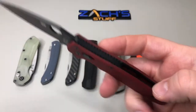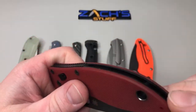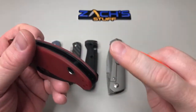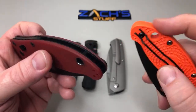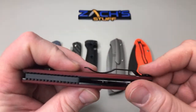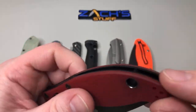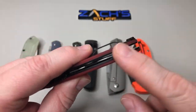The butt of the knife — this one's all plastic and slippery. The lightweight butt is not as bad because you're getting a little bit of the liner as well, but you don't get the texture like on the sides — there's no texturing on the butt of the knife here.